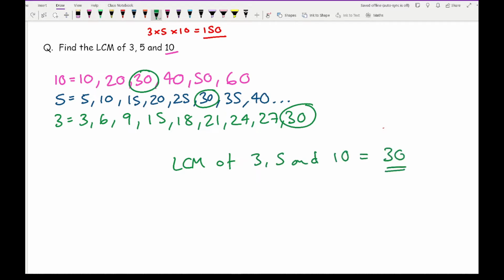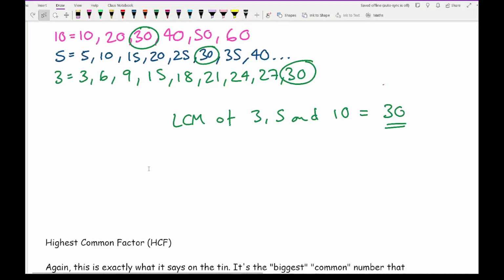Now in an exam, if you are familiar with your 3, 5 and 10 times tables, which you should be, then it's no surprise that you could do these types of questions in your head and go to the answer straight away. But when approached with this question, if you're going to use this method to work out the LCM, I would definitely write down at least 3, 4 or 5 terms of the multiples that you're working with. Try not to just end with 1 or 2. You'll get marks for method if your answer is correct, and if your answer is wrong, you would still get some method marks that way.